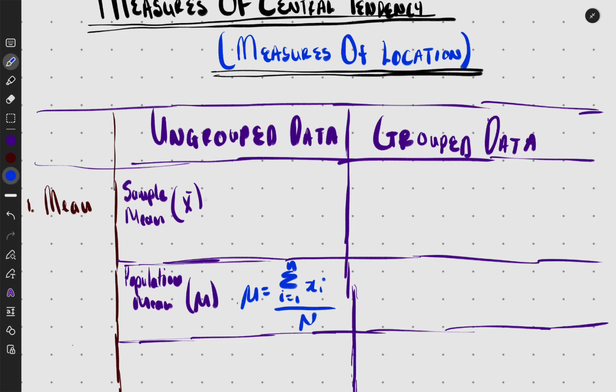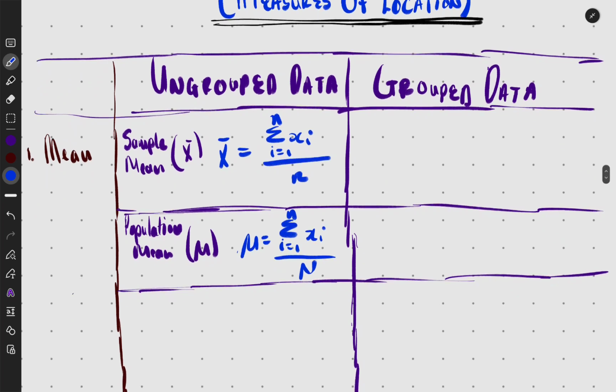For the sample, x bar is the same thing: the summation of all x values from 1 to n divided by the number of terms, but here we use a small n. This already tells you why in tutorial 5 you have to know the summation symbol, because you're going to use it in these formulas a lot. So this is the mean for ungrouped data, which is data that is listed like this. Now for grouped data, we don't have population and sample, it's just one mean, x bar, and we call it the grouped mean.